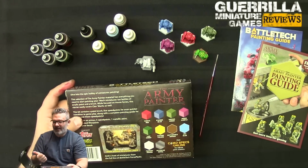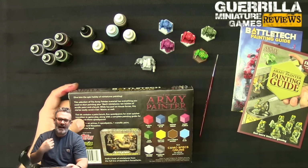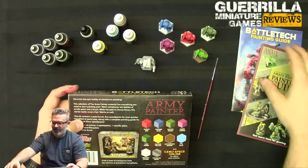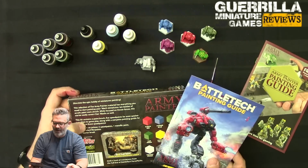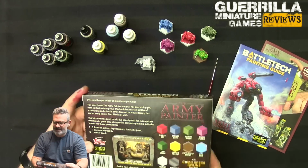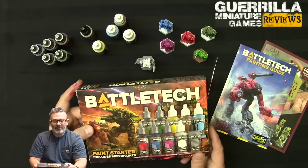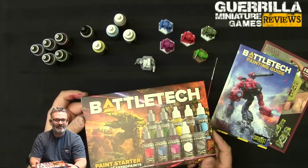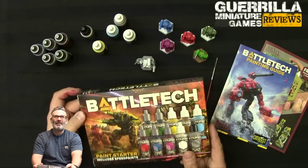You've got a metal color, you've got 3 or 4 standard, just regular paints, and a brush-on primer, paintbrush, paint guide for generic miniature painting, paint guide for Battletech itself using the Army Painter paints. And that's it. And it's from Topps, Catalyst Game Labs, and Army Painter. So this was kindly sent along as a complimentary review copy from Catalyst, and I cracked it open about 40 minutes ago and tried it out so I can give you my opinions on them.